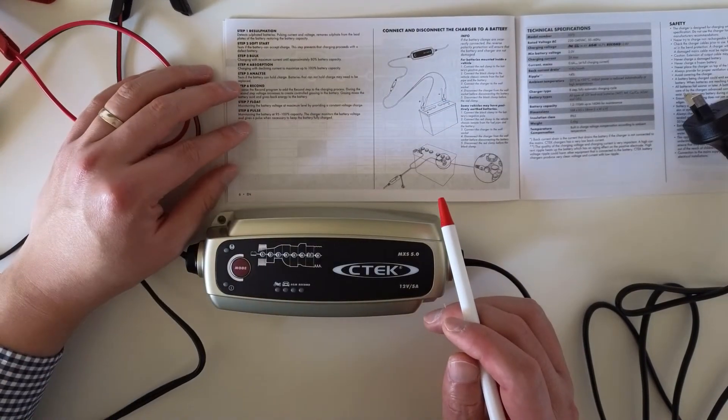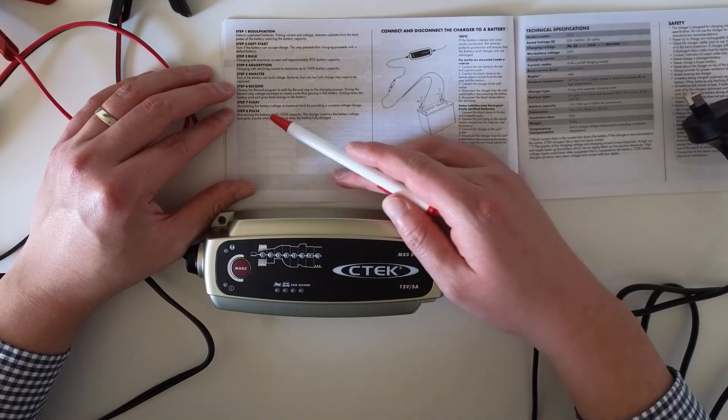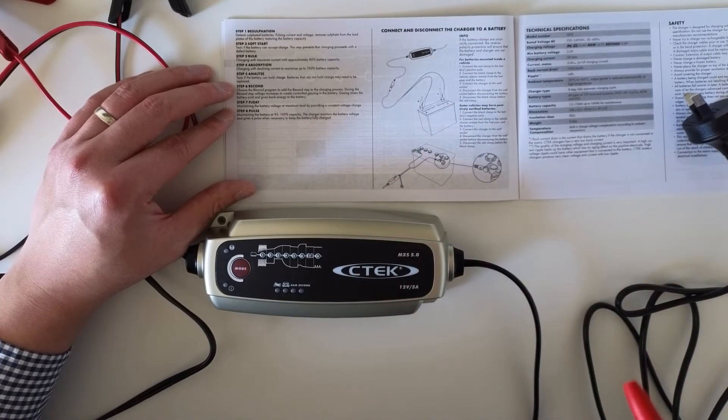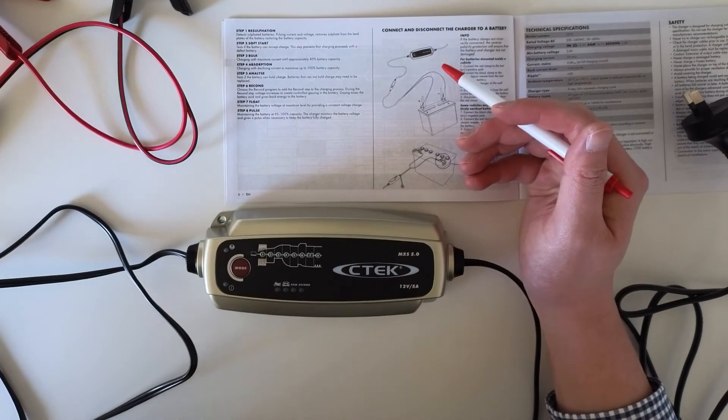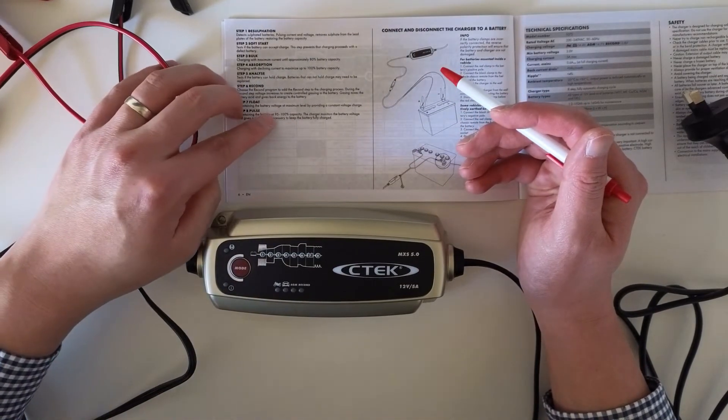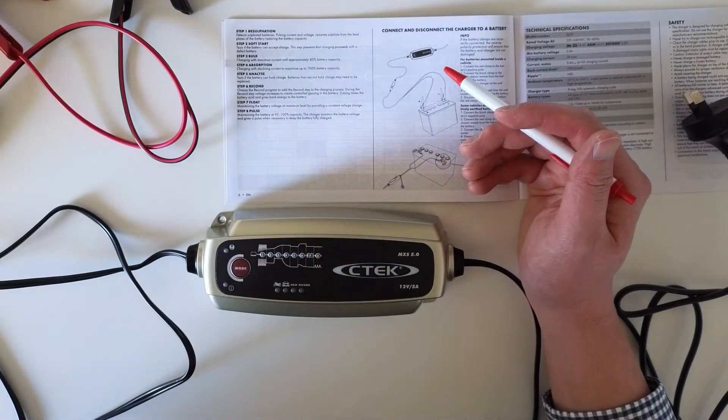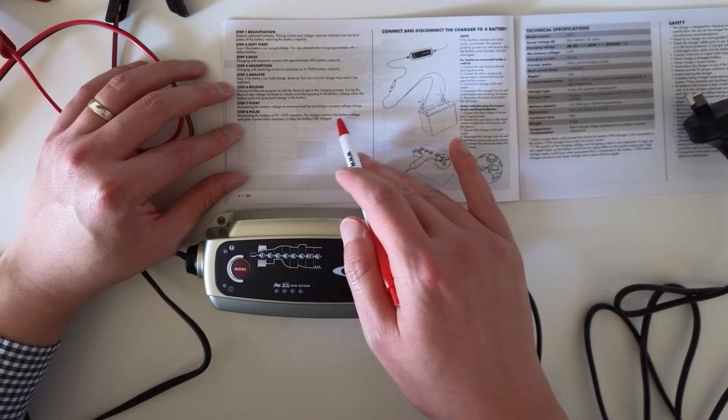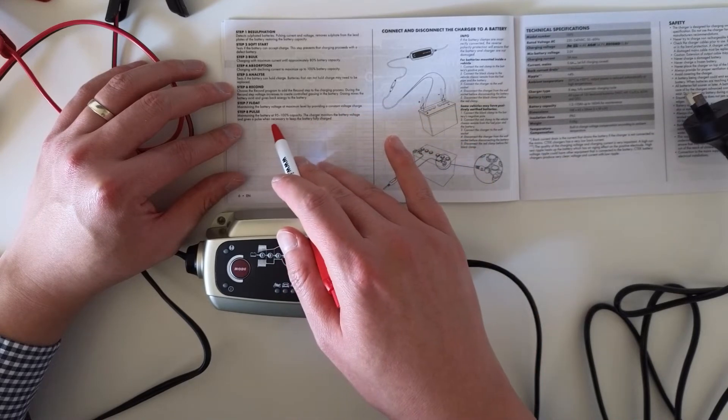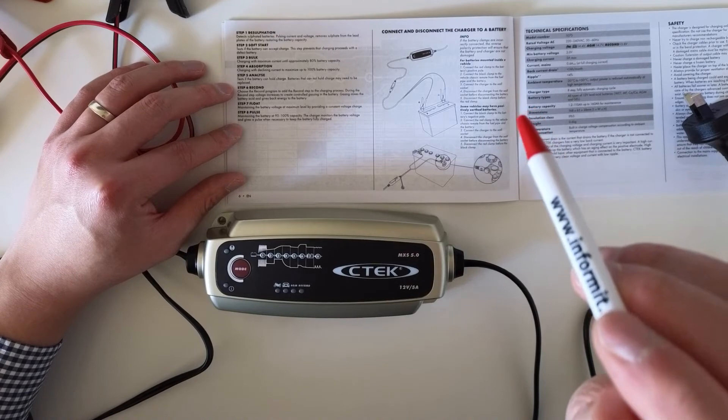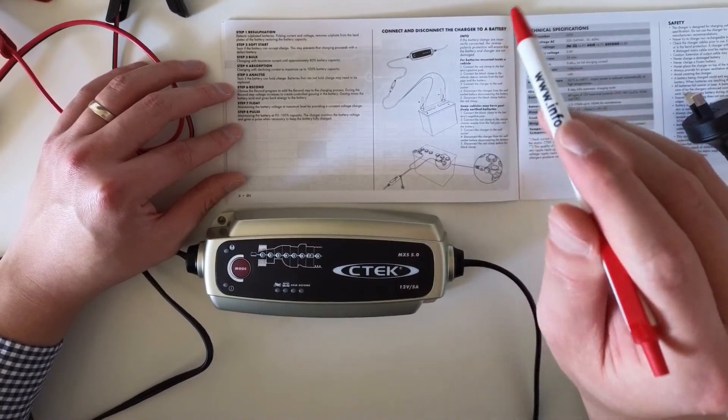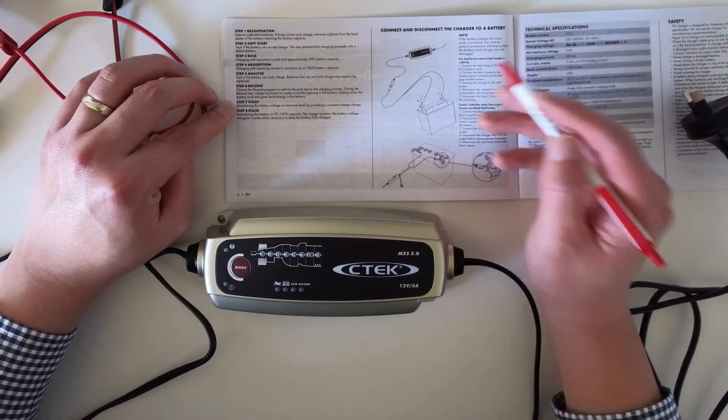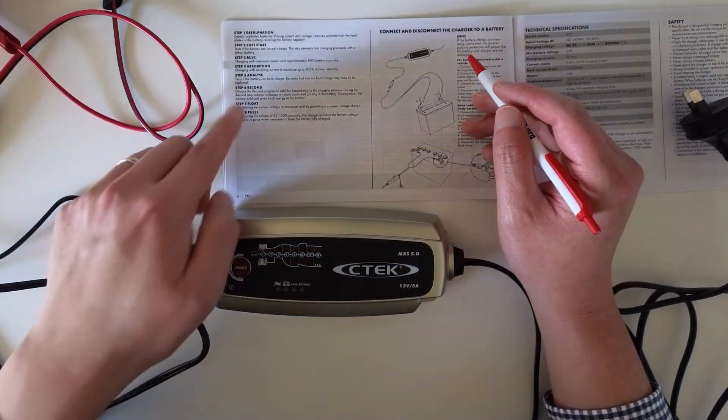Step eight is maintaining the battery by sending pulses to the battery. If it detects the level of charge below 95 percent, then it will try to charge the battery by sending a pulse to it periodically, I guess. But this is the part that I don't understand. I noticed that when I used it, it would reach step seven but I never experienced step eight.